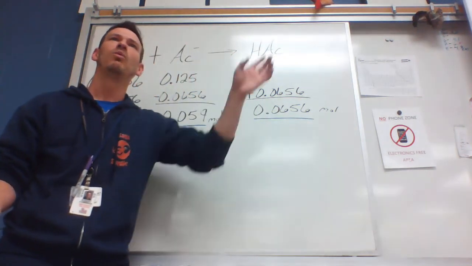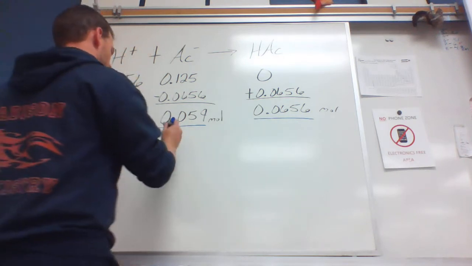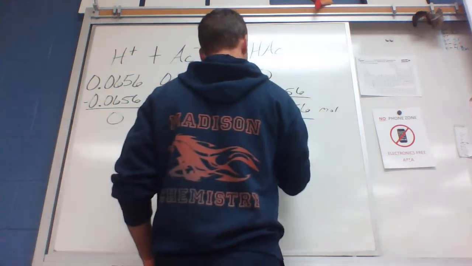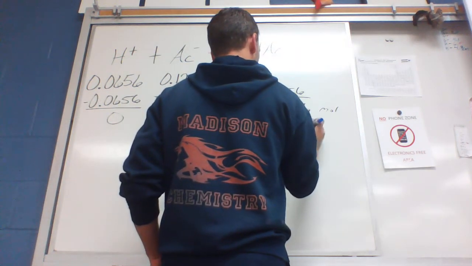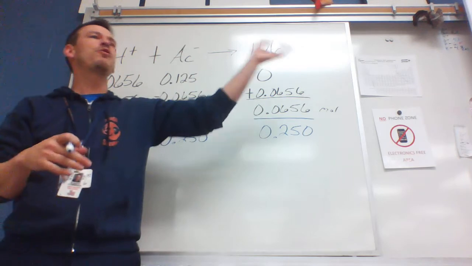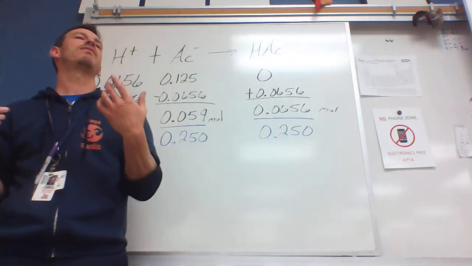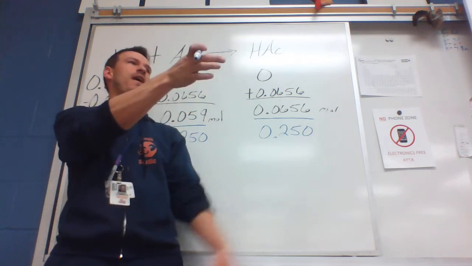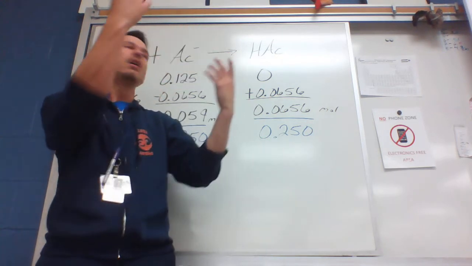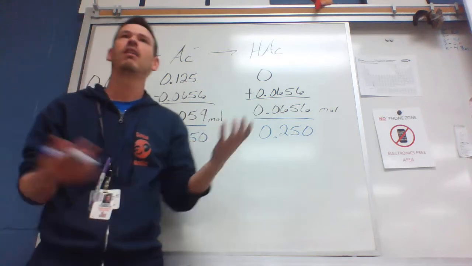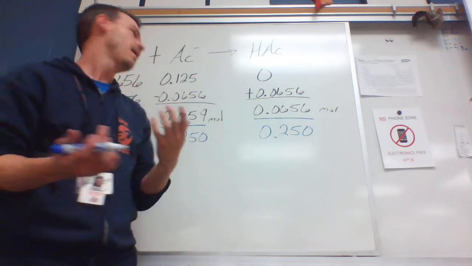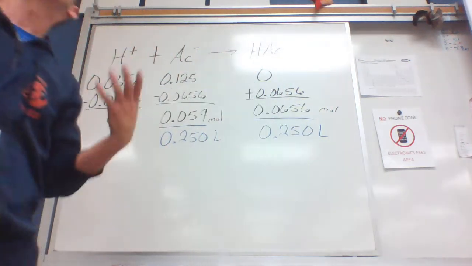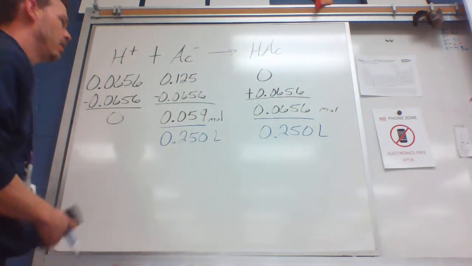Don't miss this. What's the total volume? 0.250. We mixed them. Just read through the chemistry. Remember, it's all real life stuff. They're not trying to trick you, but apply it to the lab. They had 125 mils. They dumped in 125 mils. My final solution after this is all said and done is 250 mils, and so this is liters. So moles over liters is going to give us the molarity of each.